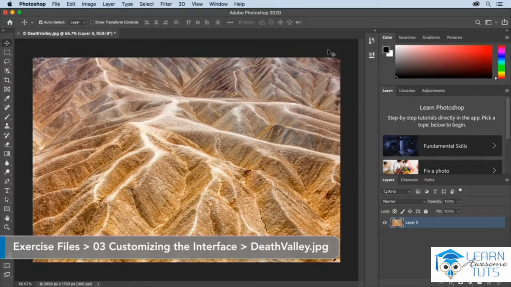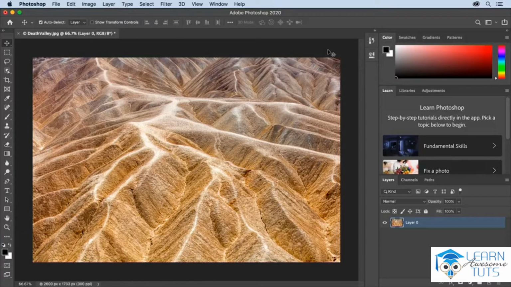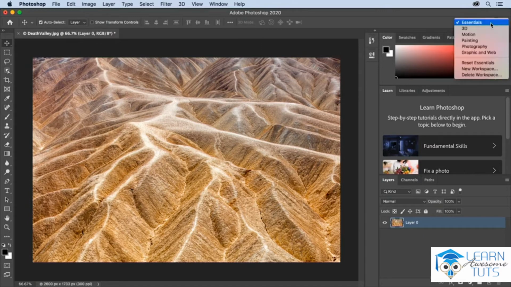As you become more experienced in Photoshop, you'll find that you'll use different groups of panels for performing different tasks, and it will be helpful to customize the panel locations and save them for that task. As you can see, Photoshop ships with a number of different workspaces that you can select and then explore when you have time. But I want to take a look at one way that I use to set up panels.